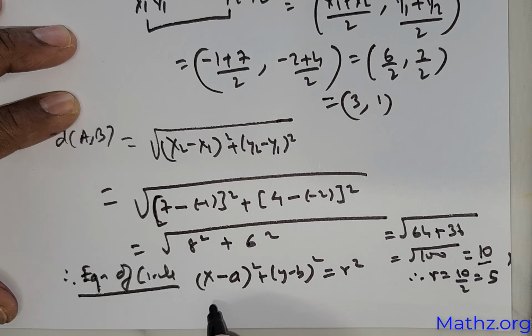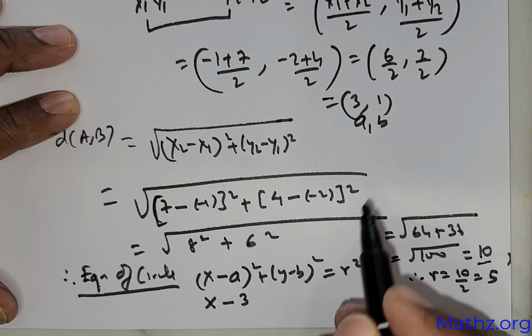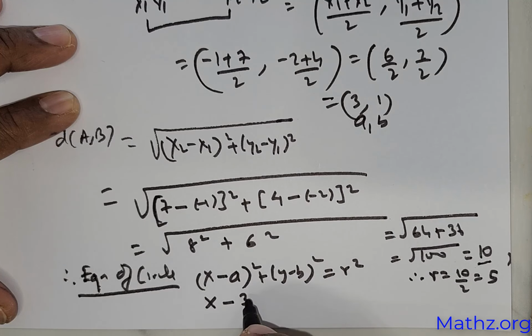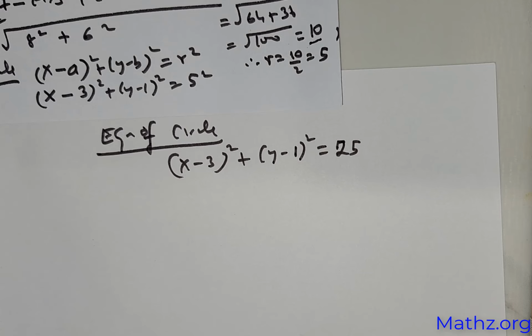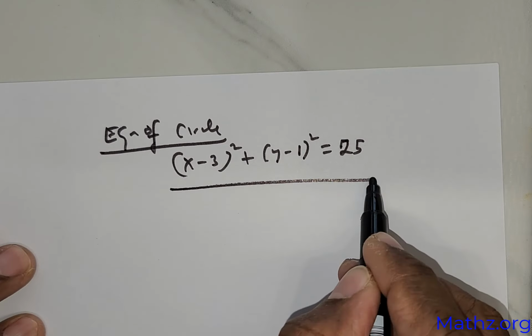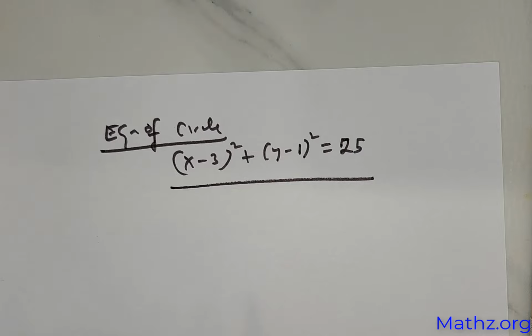So the equation in this case is going to be (x - h), the center over here is (3, 1), so (x - 3) whole squared plus (y - 1) whole squared is equal to 5 squared. So I can actually stop there. If you want, you can just simply stop there, or if you want you can expand it, but I think stopping here is sufficient for us. Okay, now let's move on to the second part.